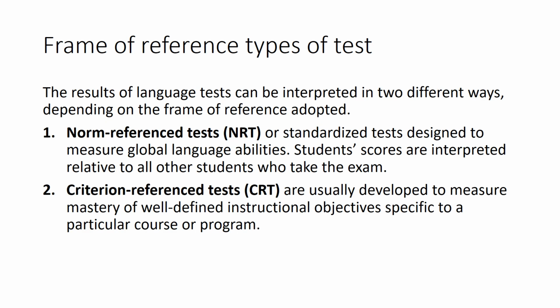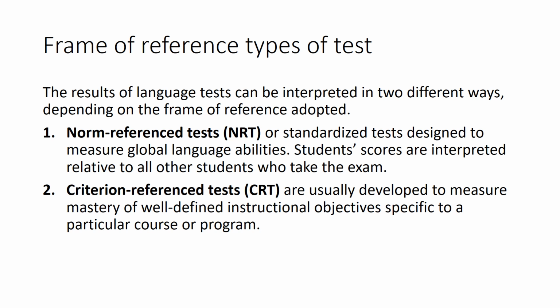Number three, or the third feature of a test, we talked about the interpretation of the results of the test. Here, the results of the test can be interpreted according to a norm. And what do we mean by norm? A norm means, for instance, the scores of a similar group of students who have already taken this test. Is it clear? Just like the TOEFL, just like the IELTS.